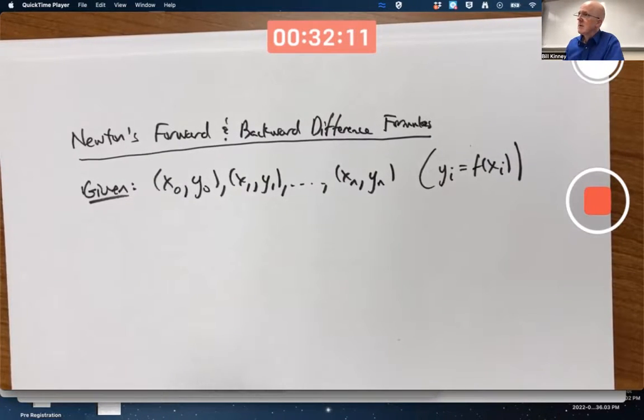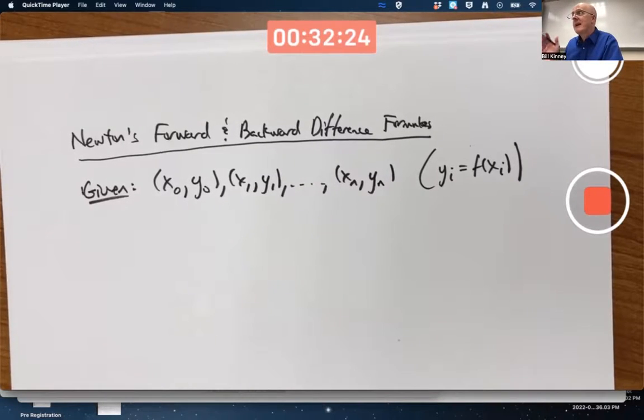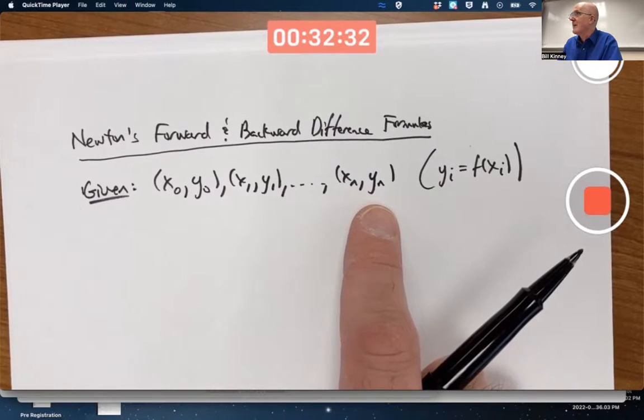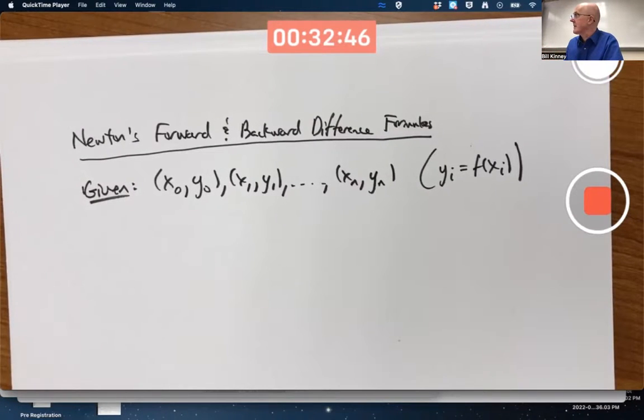In general, we know from the beginning of chapter 3 that you've got a Lagrange interpolating polynomial of degree at most n that will interpolate these points exactly. Typically, it will have degree n, though sometimes it could have degree less than n. If these were all on the same line, then it would be a linear function. It would have degree 1. The formula you would use with the Lagrange polynomial would simplify. All the nonlinear terms would cancel in that case. Initially, you would write it as an nth degree, but everything except the linear parts would cancel if these all happen to lie on the same line.